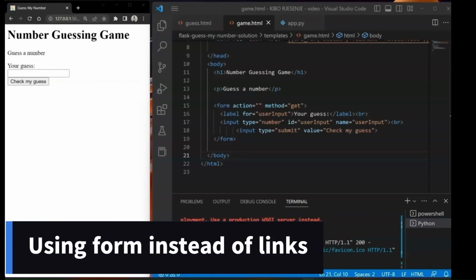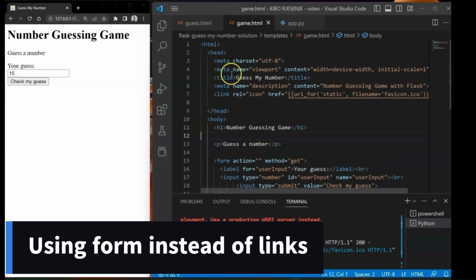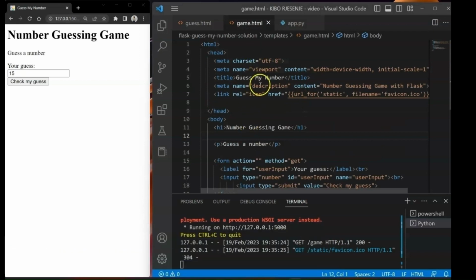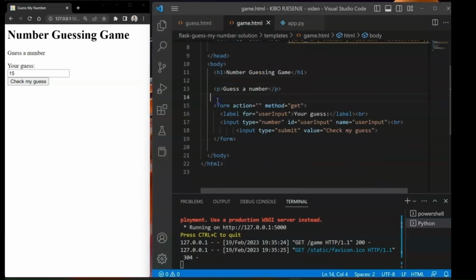In this final task, what I want to do is to try using a form instead of just links for the number guessing game. So what I had in mind is to enter my guess number in the input number field, and then by clicking the submit button, the program will, in the exact same way as before, check if my guess is higher, lower, or exactly the same as the program's number. You should note here that this example will be done in the new game HTML file, in which we have a regular form made with HTML.